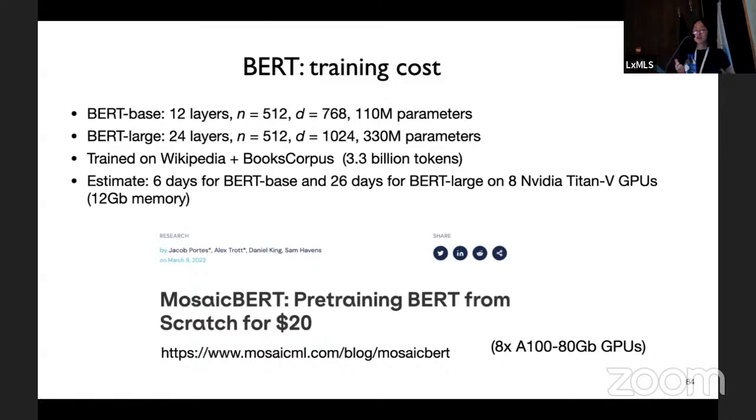They basically show that there are a lot of techniques combined, including flash attention, a much higher masking rate, I think they use 40% masking rate in MosaicBERT, and many other system level improvements. You can pre-train BERT from scratch for $20. Honestly, I don't know how the $20 is calculated here, but it's in their title. They show that you can train BERT models way faster in 2023 on 8 A100 GPUs. So it's much easier compared to 2018, 2019, when it could only be done by Google, Meta and the big companies.